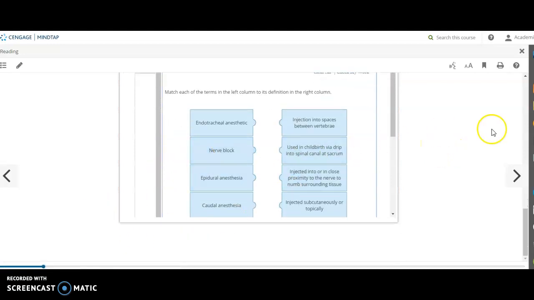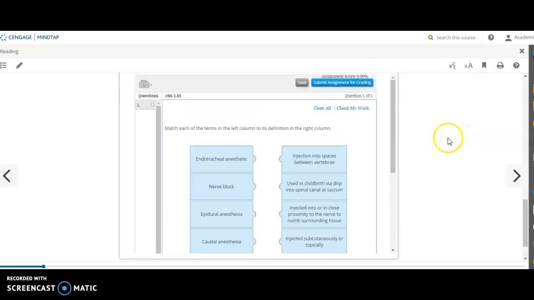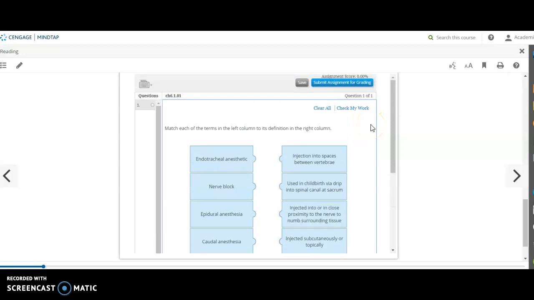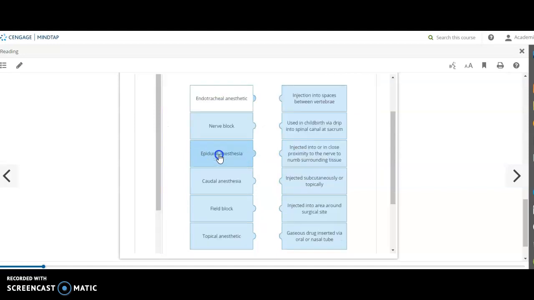Now, unfortunately, since it's embedded into your ebook, you cannot make this screen, your assessment screen, any larger than it is. So you'll have to just scroll up and down to see everything. So with this assessment, you are going to just be matching side to side. So you're going to want to match this puzzle piece with the matching puzzle piece on this side. And how you do that, you just click on one side and then click on the one you want to match it to. So for example, I'm just going to go down and click all of these to all go together, just as an example.